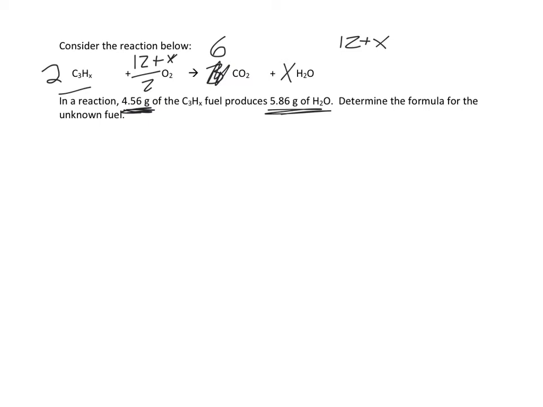So how do I do it? I want to start by writing out all the things I need. So I'm looking at these chemicals, C3HX and H2O. And so there's always three things we can write. The first thing I'm going to write is the connection in moles between them. So for every 2 moles of C3HX, we are going to produce X moles of water. So that's important.